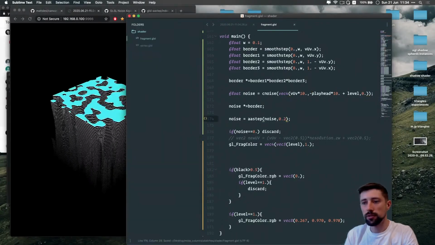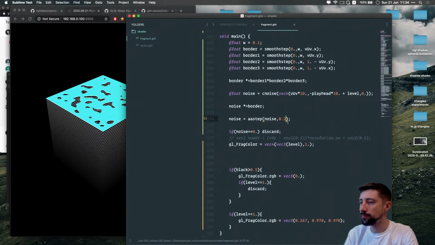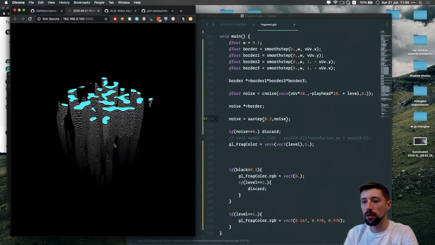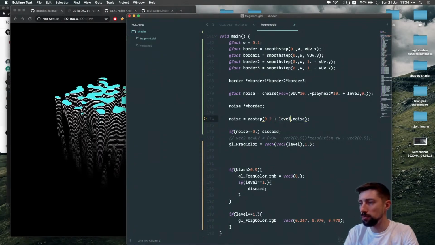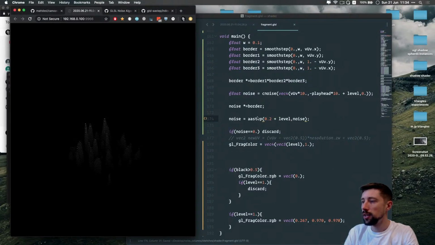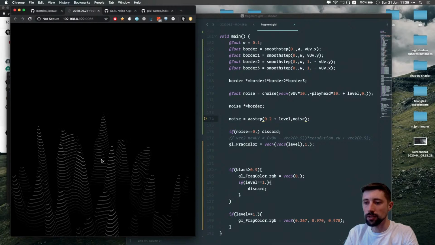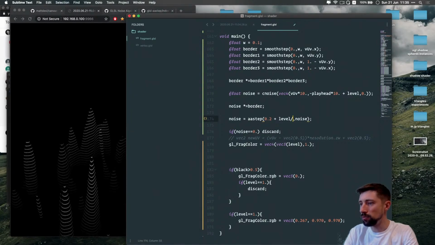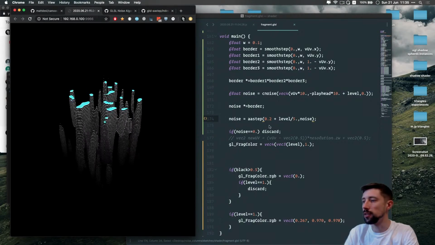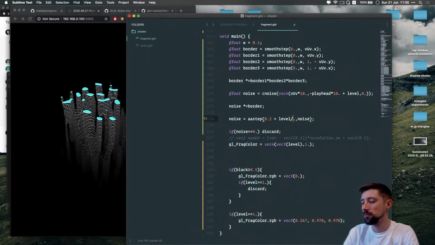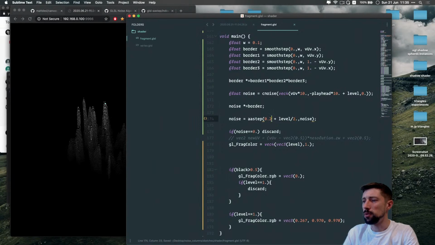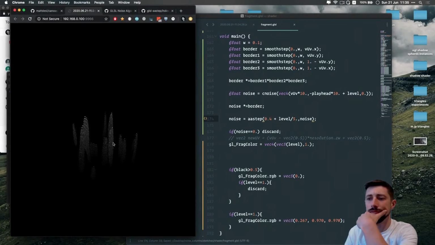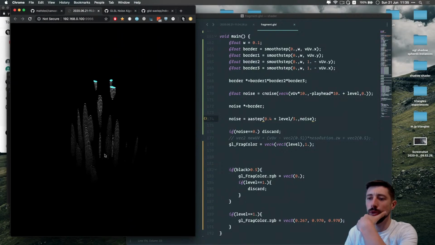Maybe I should move the noise function the other way, but actually just change it like this. Yeah, well, it's actually the thing that I wanted to create. But I'm just curious what's going to happen if we add the level here. I can come up with all those weird kinds of things. You see, I think it's beautiful. It's like a forest of some weird things. Maybe level 2. Maybe just like this. It's so weird, but it's beautiful, right?